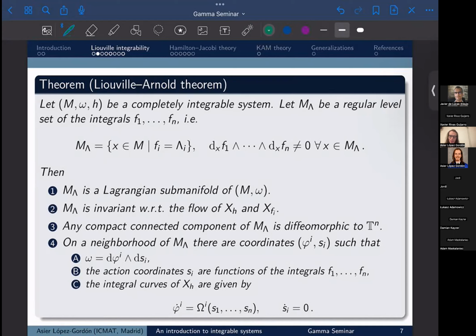Yeah, of course. Okay. Yeah. In fact, I had to decide what the main things to say about the theorem were, to be able to write it in a single slide.